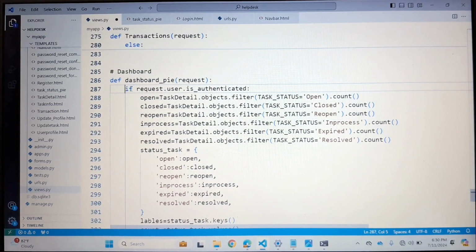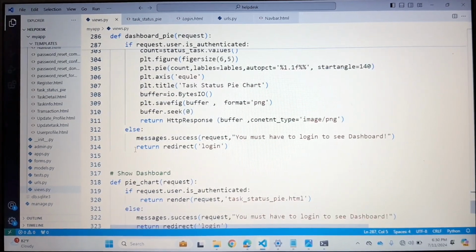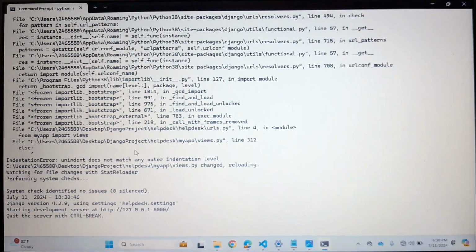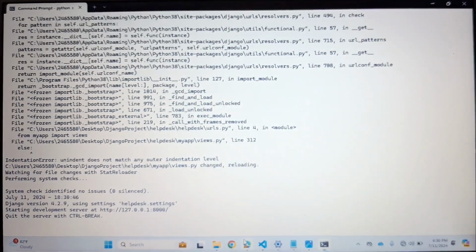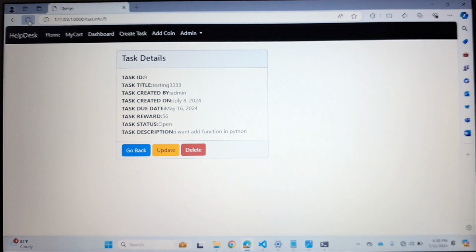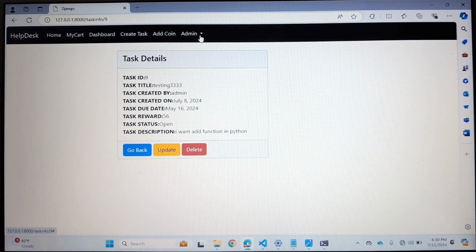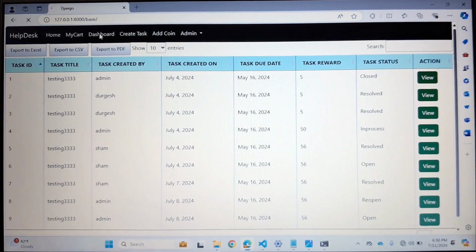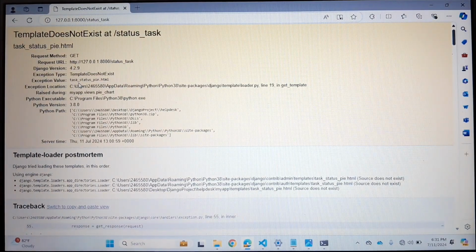One second. Now it's correct. Control S. Yeah, okay, it's running. Then come here. Let me refresh. See that dashboard option is showing, and it's showing to admin user. Okay, come here. Let me click on dashboard.